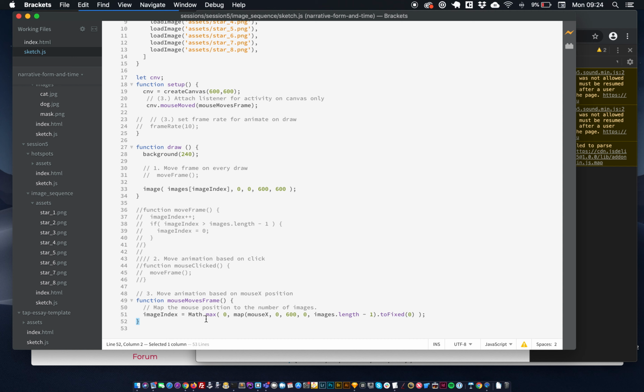Anyway, what we've done is we've solved it by saying let's get the maximum of 0 or whatever comes out of this map function method here. That means it'll just never go under 0. Just don't ever let image index go under 0. I might investigate that and put a little note in the comments here. But we've achieved what we needed to achieve.